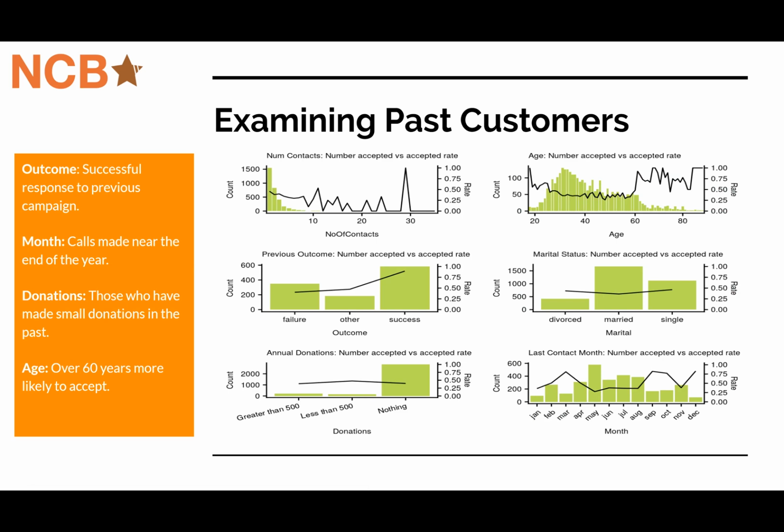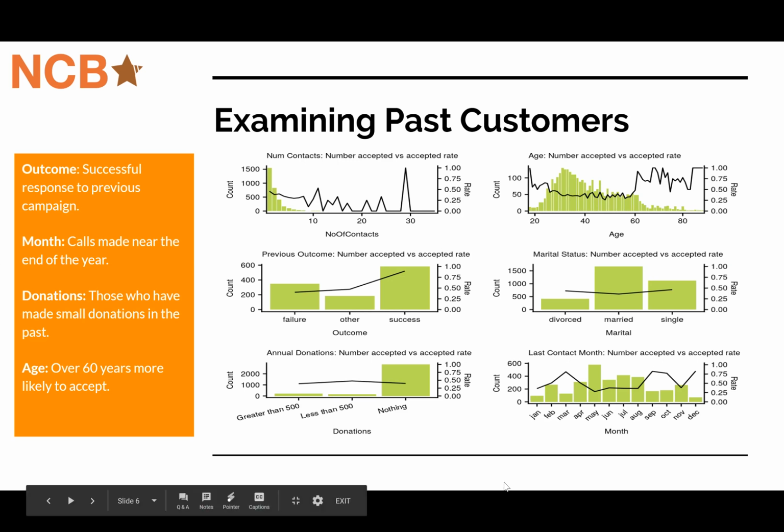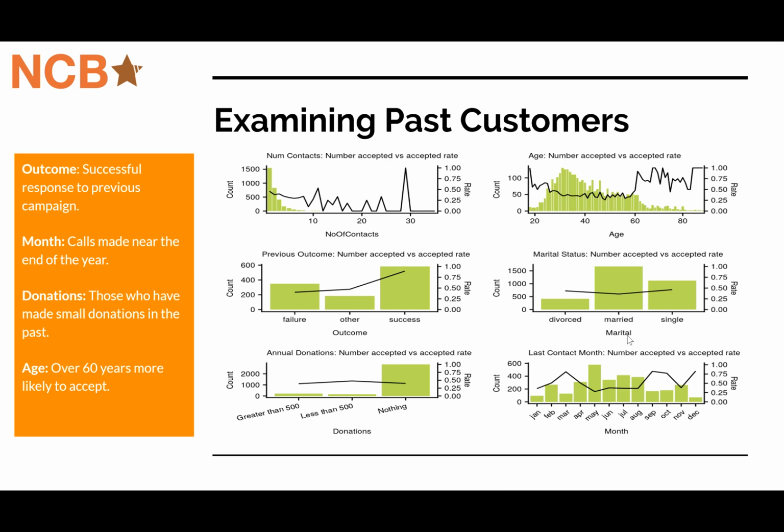So in summary, we have a few takeaway points from this slide. Those who responded positively to campaigns in the past have responded positively to recent campaigns. Campaigns and phone calls at the end of the year are more successful, leading to a suggestion of timing for this campaign. Those over age 60 are more likely to accept, indicating that another campaign focusing on enlarging the over 60 customer base might have some good return on investment.